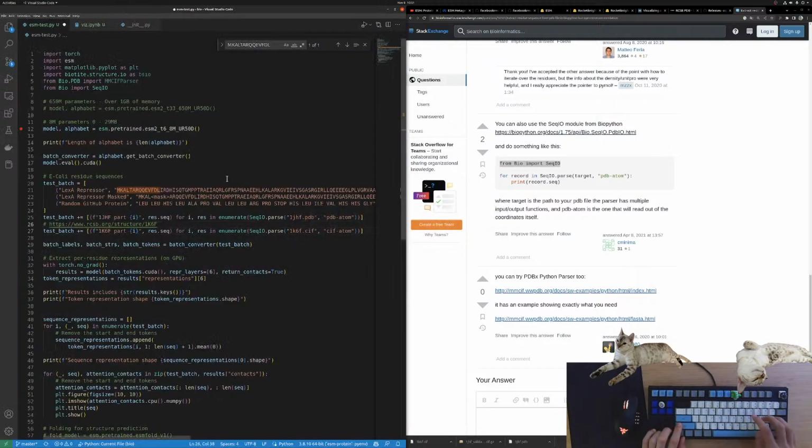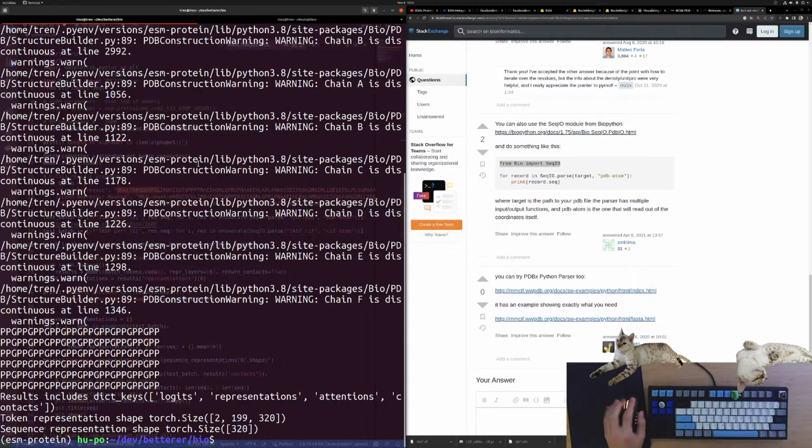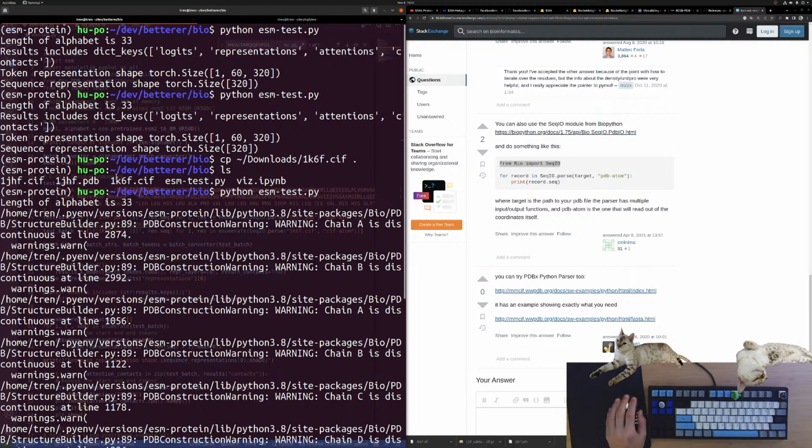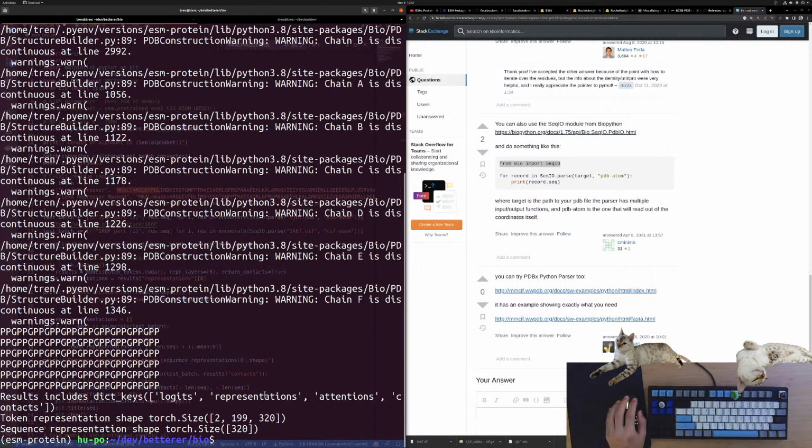We have some discontinuous chain warnings. Longest sequence we have there is 200.